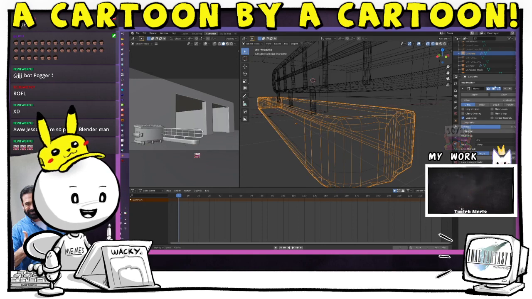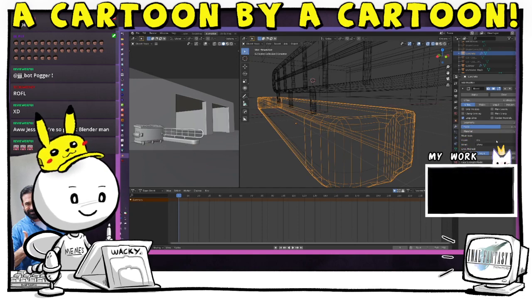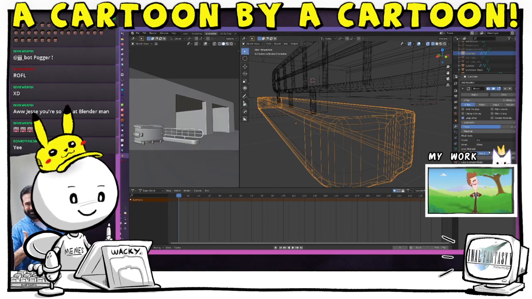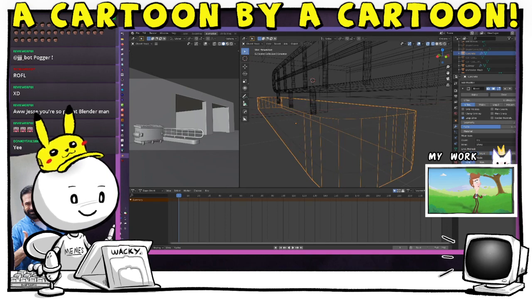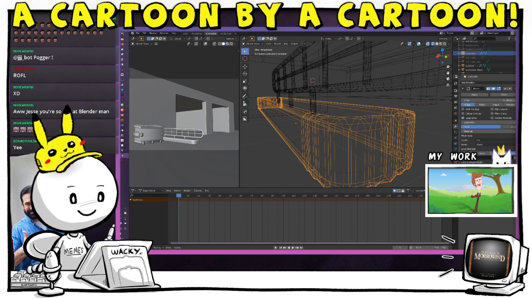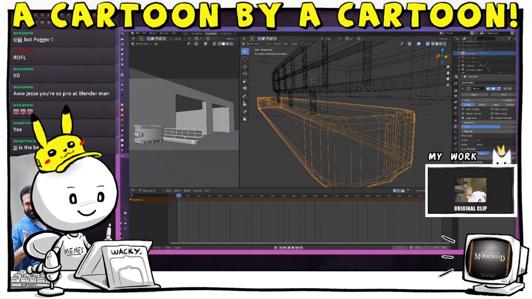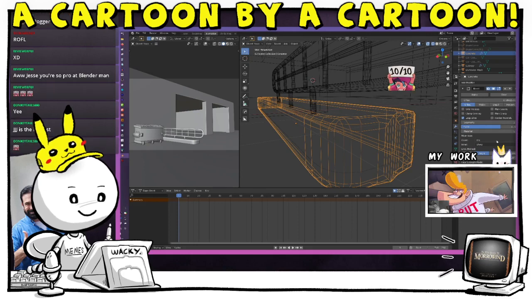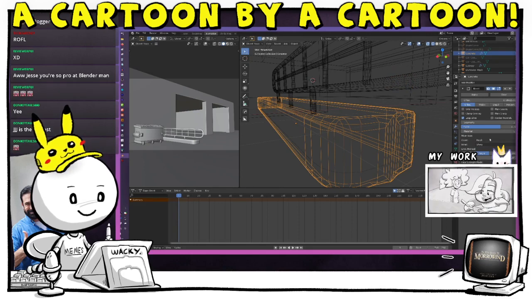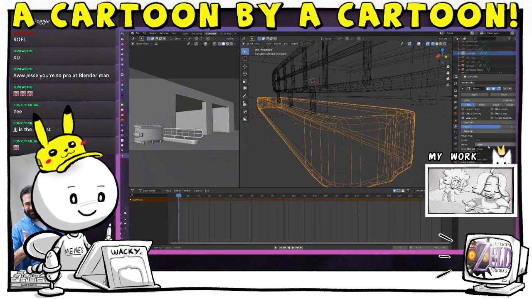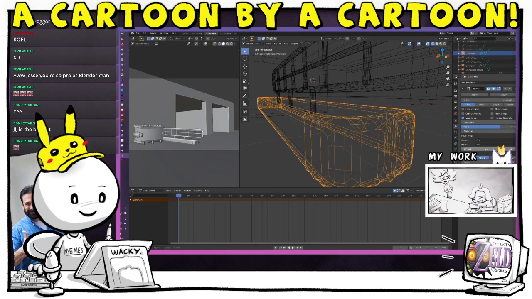Maybe the bevel has a setting on it I can change. Wait. Vertex group. Miter type arc. Patch. Sharp. That doesn't seem to change anything. Change that to arc.